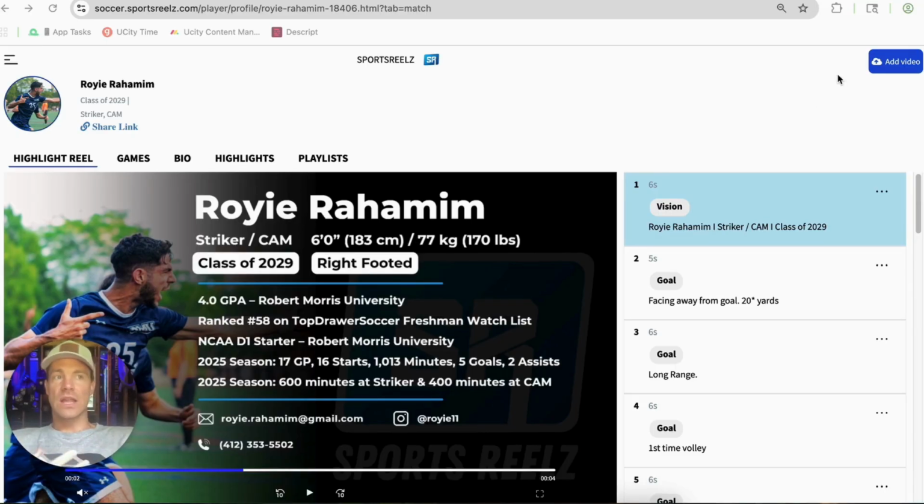You've got a lot of back post positioning in the box where you get a little dink goal, or a lot of really good corner kicks, or you're heading the ball a lot. All these things are great and you want to showcase that, but you need to showcase as many of the things as possible that you can do.